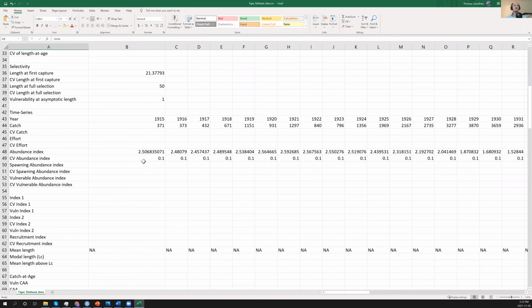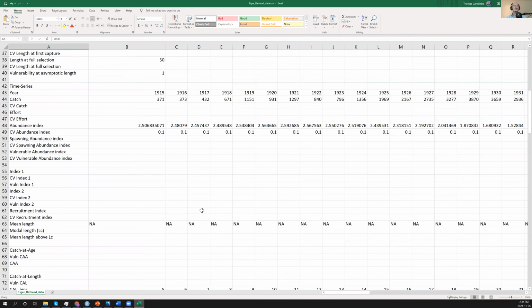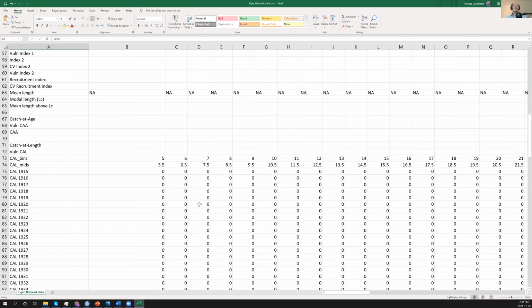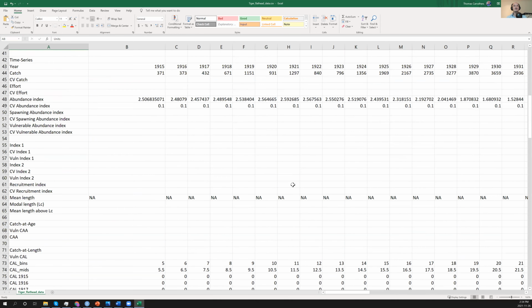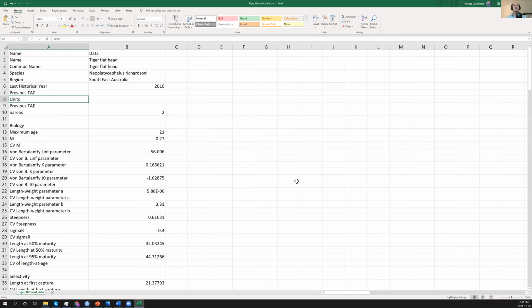But it also includes time series data. Here, starting in 1915, there's a series of catch data. The exact formatting of this is available also in the manual, so you can work out how to do this exactly, but it includes catches, indices, mean length, catch at age and catch at length. The way that all this data fits together is fully documented. But that's just to give you a quick idea of what a CSV data file looks like. It's much easier to actually work with some examples from the manual. Anyway, there's a glimpse as to what that is.